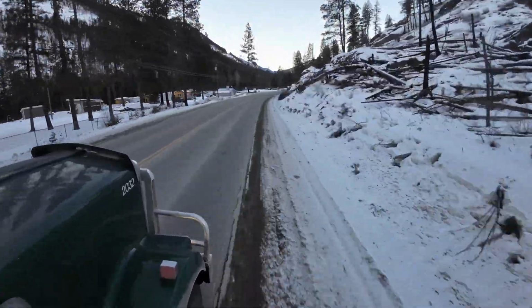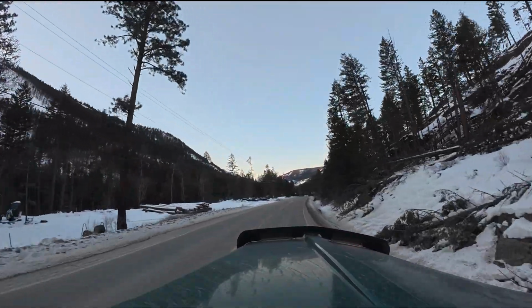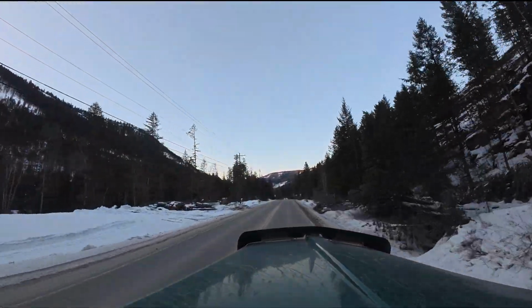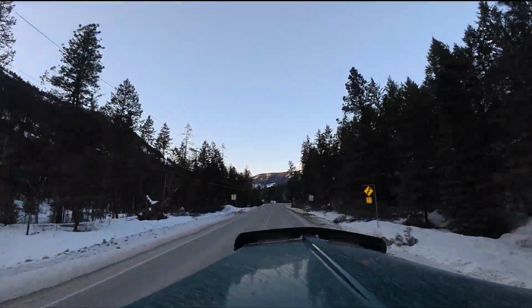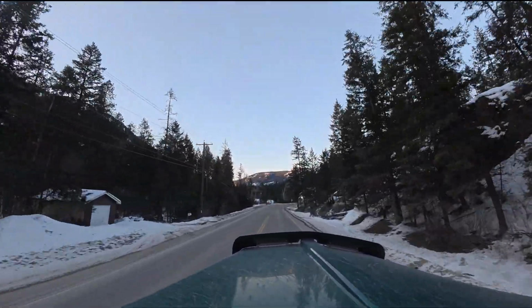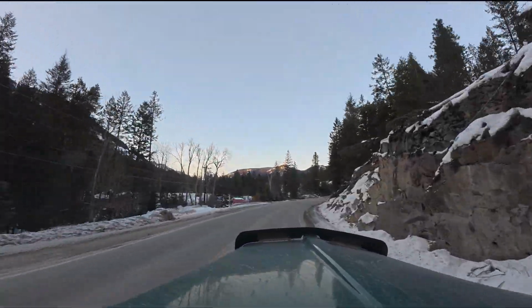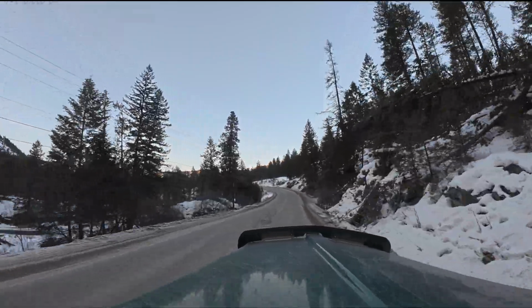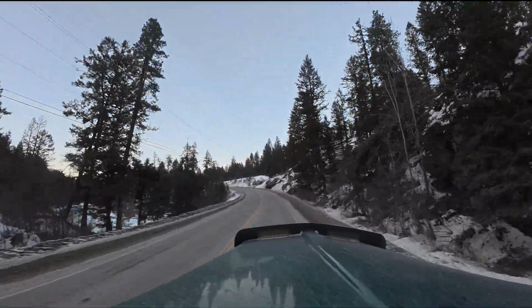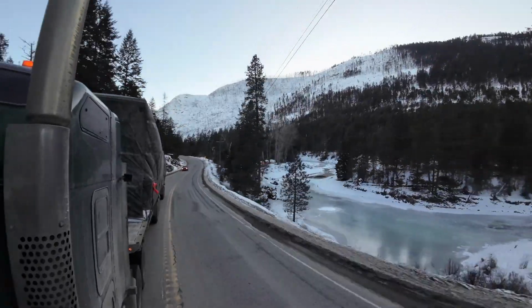It's only minus 5 degrees Celsius. It's one of the warmest days we've had in the last 2 weeks. Gonna get cool again over here. It's the first time I was able to strap down the load and tarp the load without wearing a toque. Downright starting to feel like spring.